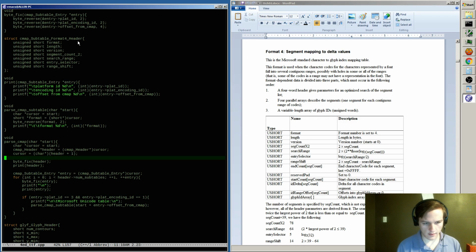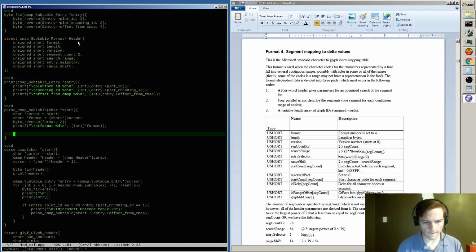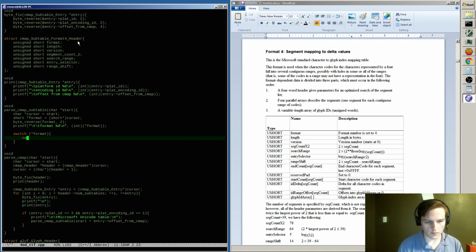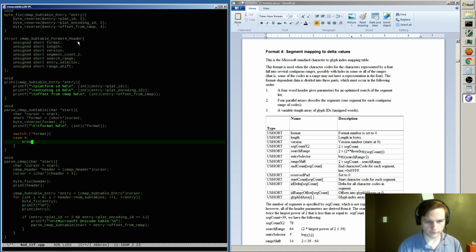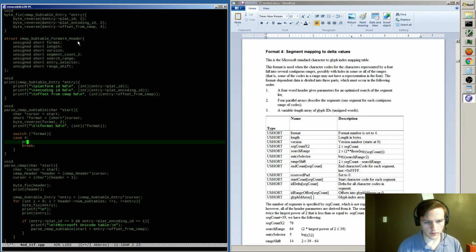And let's see. Well, we'll do a switch, because who knows, maybe someday I'll want something else. But if I have format 4, then I want to do parse cmap subtable 4 from start.